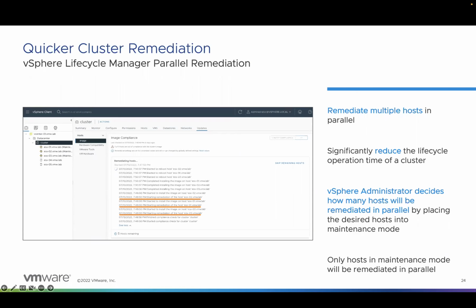And just try and get some of these other ones. Will VLCM stage cluster updates support ESXi 7 or pre-staging 8 updates? So for staging and for parallel remediation, you need to be on 8 first. And then future updates to vSphere 8, ESXi 8 Update 1, for example, when that comes out, you'll be able to use the staging and the parallel remediation. You can't use either of those features if the hosts are still on version 7.